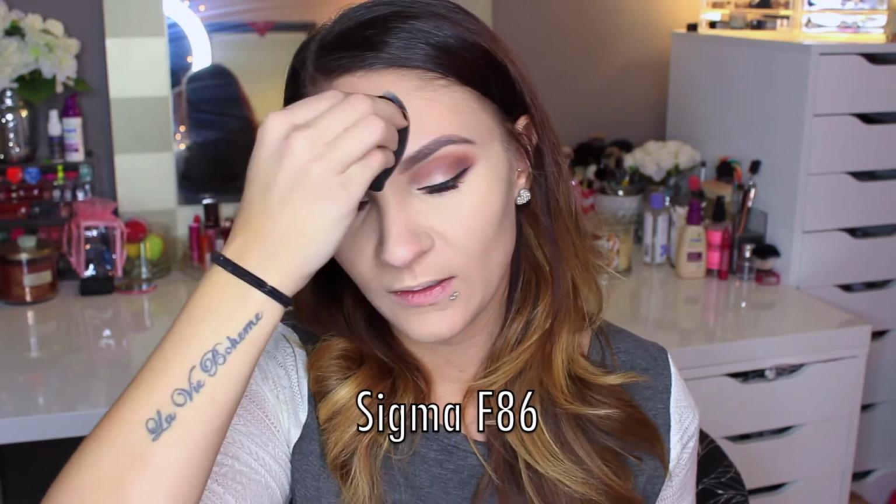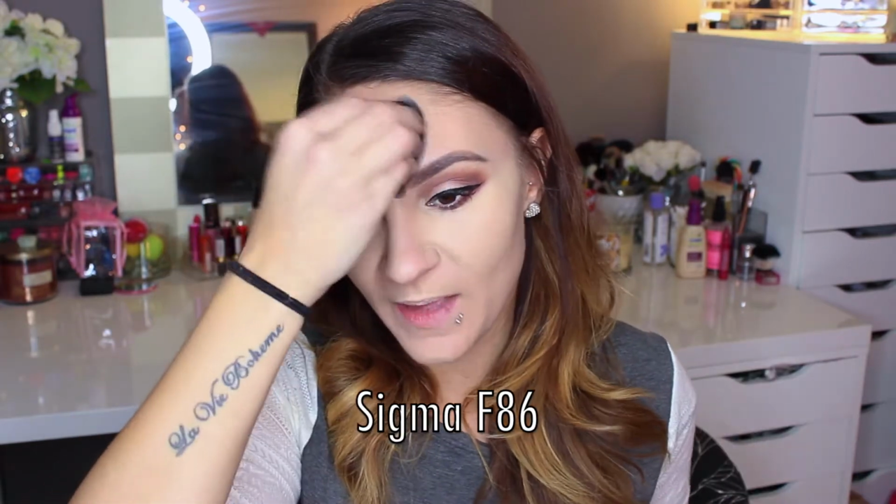And then just blend it out. You can use a brush too. I like my Sigma F something or other. I'll leave it right here, the one I'm talking about. It's like that pointed concealer kabuki brush. You could use that to blend this out too, but I really like using a sponge because I feel like it blends it out really, really nice.